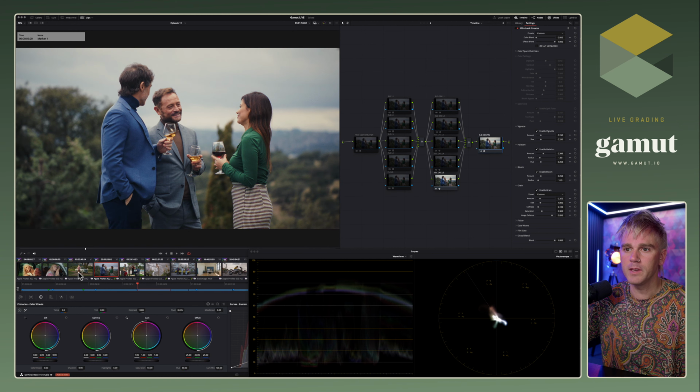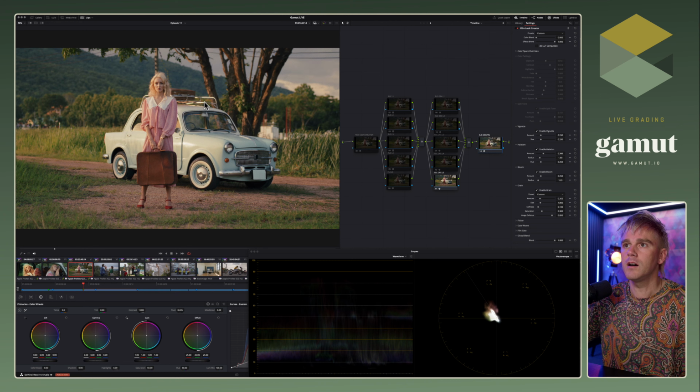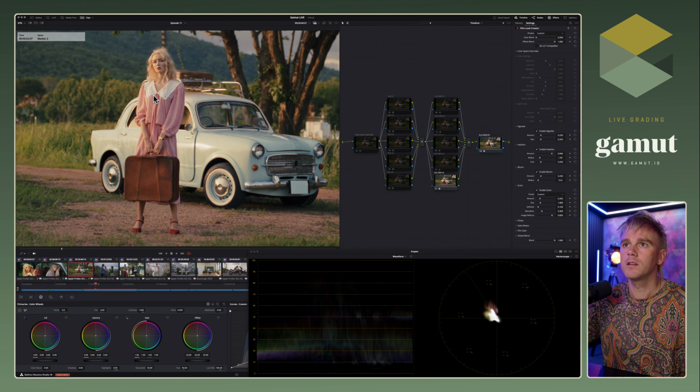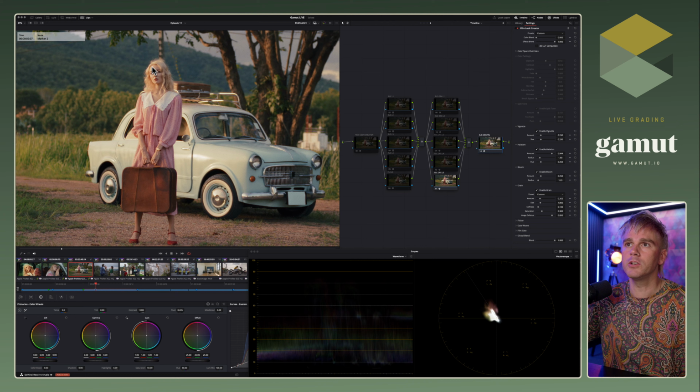Another example would be, let's see, right here on this one. So let's crank up the halation a little bit more. Okay, and I'm focusing on it hitting right around this rack on the top of the car right here. And we're also getting a nice effect to the skin. So right here, you can see how it's slightly blooming around the face, and it looks kind of nice. I think this one might be strong.